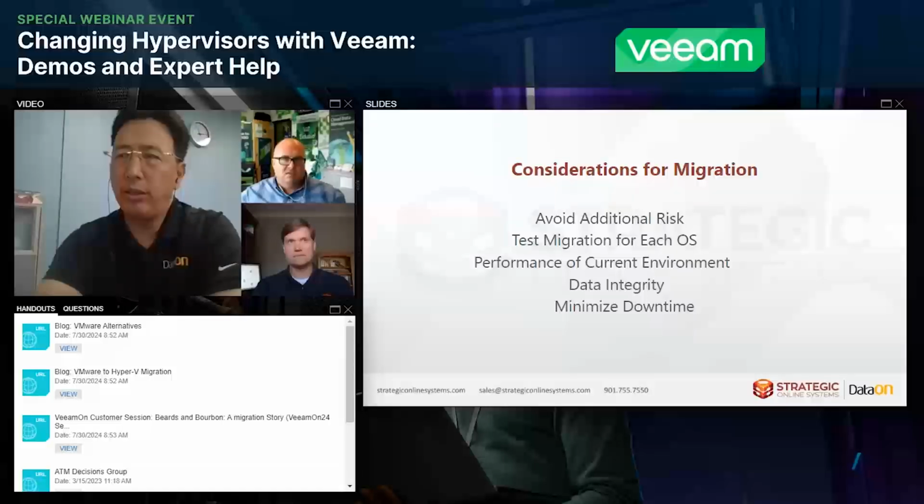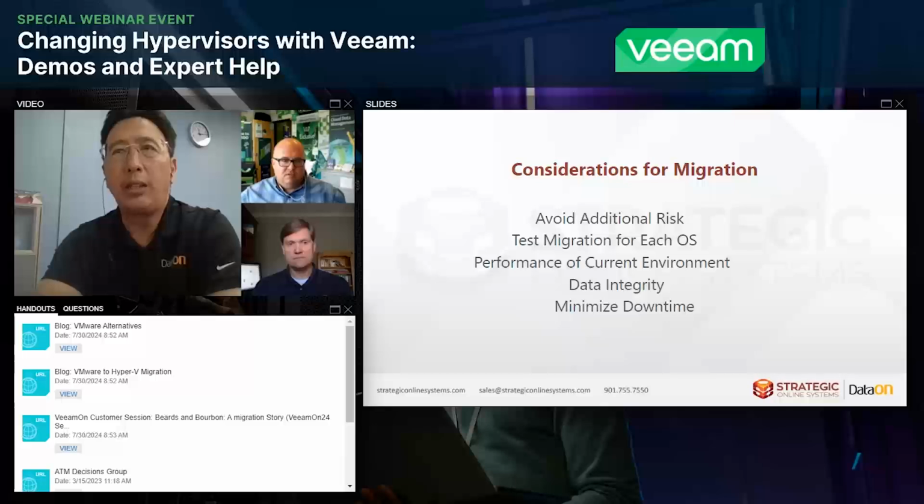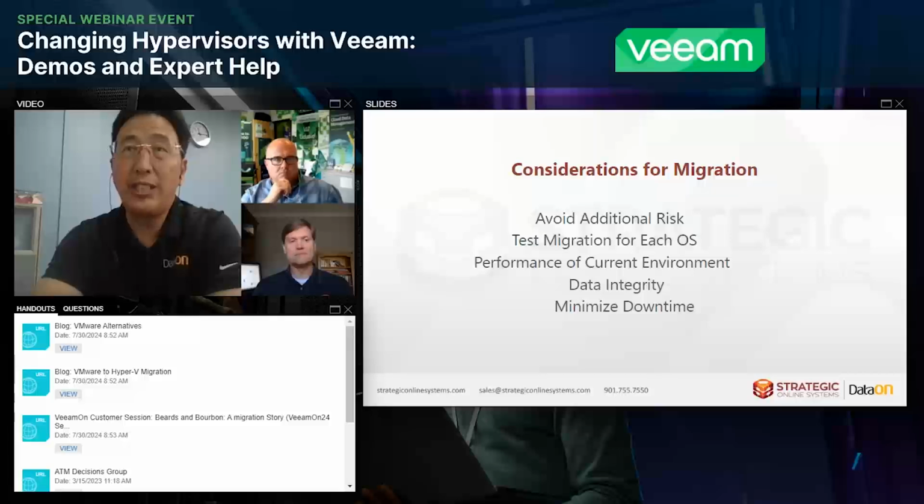Yeah, I think it's important to know that my job in life is to talk to customers and engage with customers. Hence, I'm on the road more than 50% of the time with customers. What customers want is peace of mind. Peace of mind that, one, you have the right technology and you have the right partners that will be with you to help you mitigate these risks. I think it's important to know with Veeam, you're not only having a backup solution that's robust, but you have a tool that gives you the freedom to move your current technology of VMs from one hypervisor to another seamlessly with minimal downtime. I think that's very important.